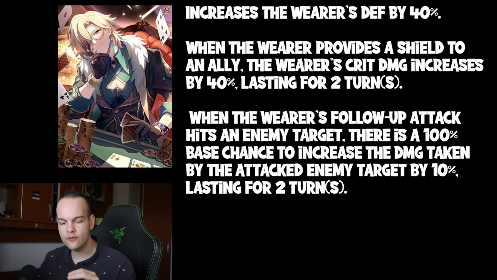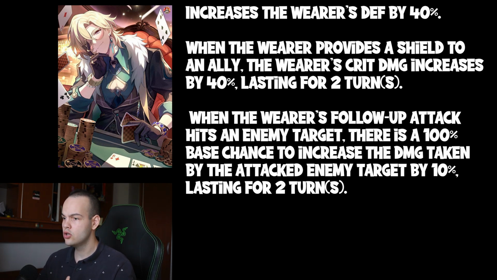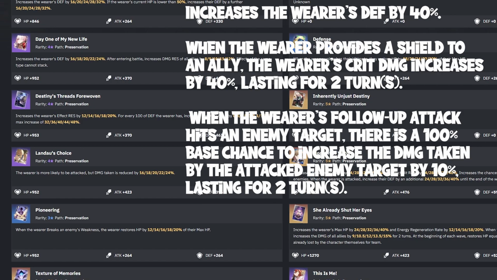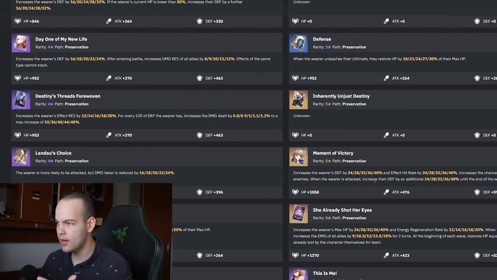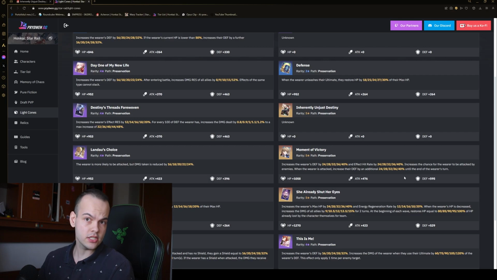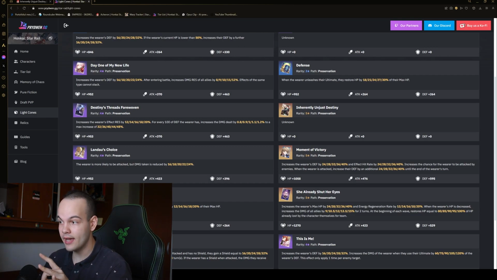But if you don't have the Stellar Jades, let's check some other light cones to see what other choices there are. So let's go for other 5-star weapons. Moment of Victory, which is Gepard's signature weapon, increases defense by 24% and effect hit rate by 24%. This is fine. 24 versus 40, okay, we are getting there. However, it increases the chance of the wearer being attacked by enemies, which is great for a tank. You don't want your squishy DPS or healer to get attacked. This is better than the signature weapon.